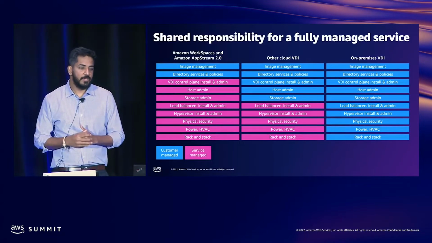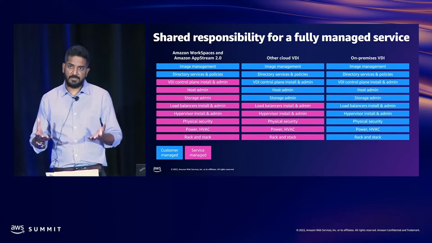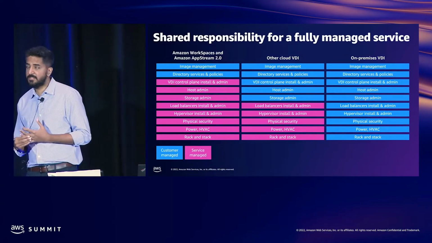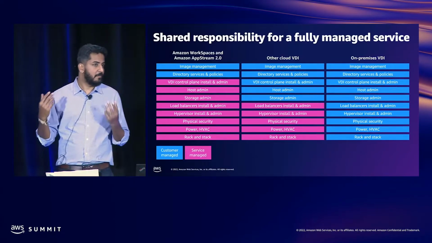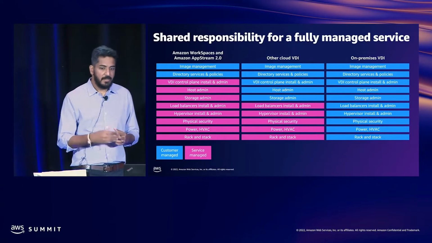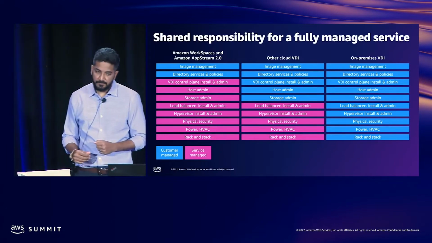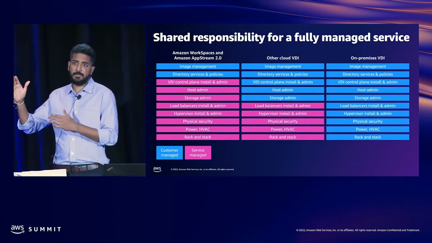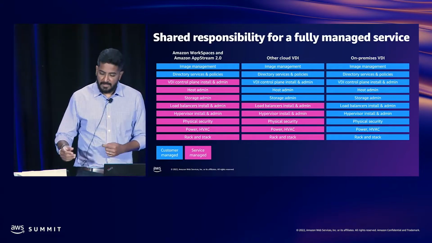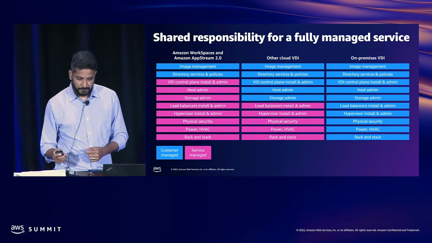All you need to do is the directory services to which these workstations are spun up, the policies associated with these workstations, and the image management, like which image you need to push. Is it Windows 11 or Windows 10? And other components like those. So those are the big differences, I would say, between on-premise, hybrid, and the DaaS solution that we provide with Amazon Workspaces and AppStream.